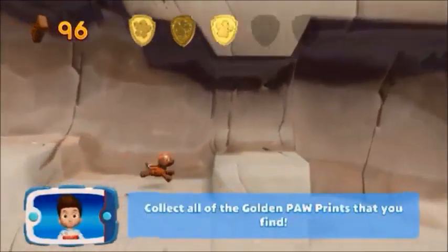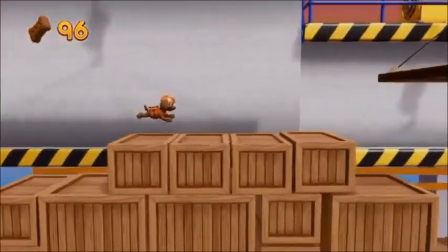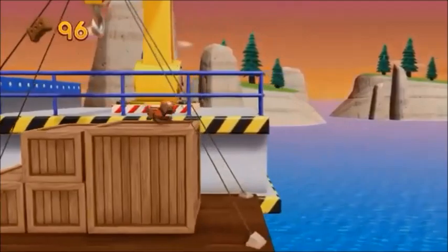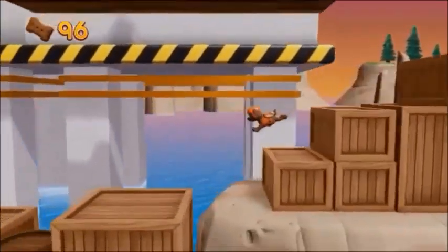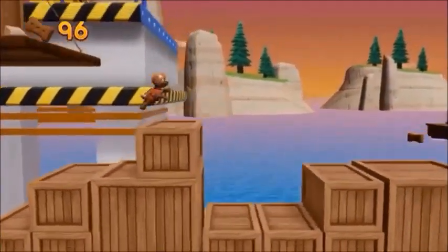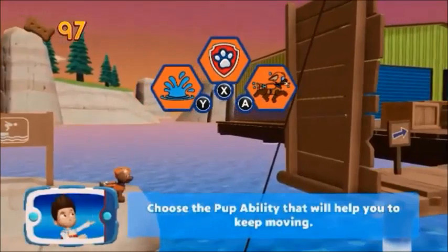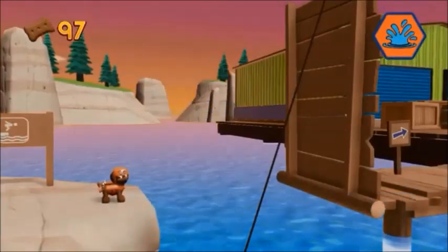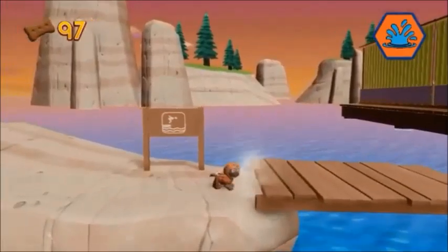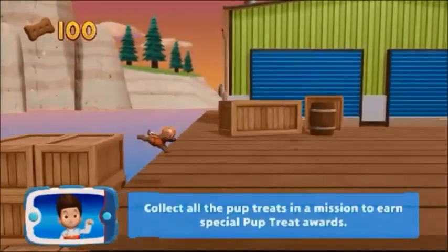Golden paw print. Collect all of the golden paw prints that you find. Choose the pup ability that will help. That's great! Collect all the pup treats.